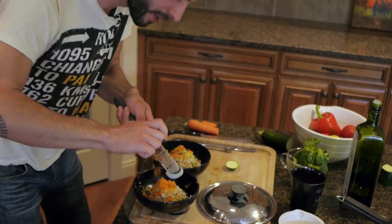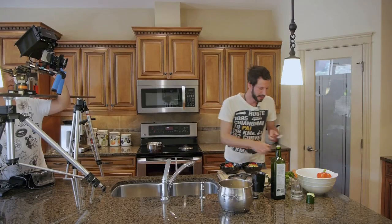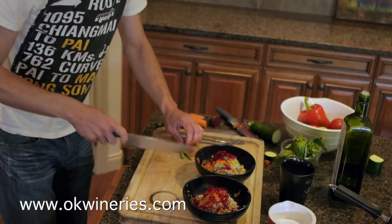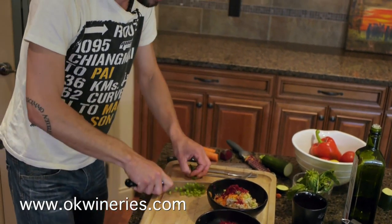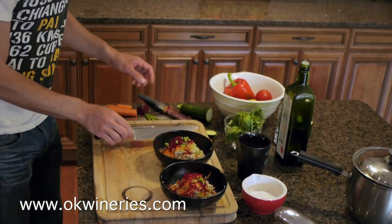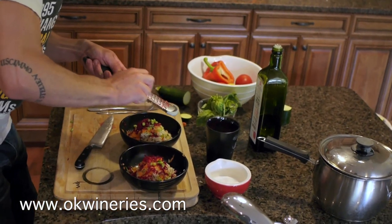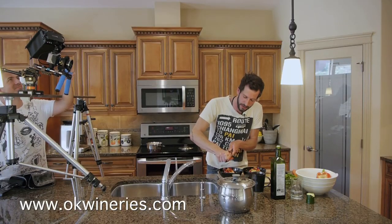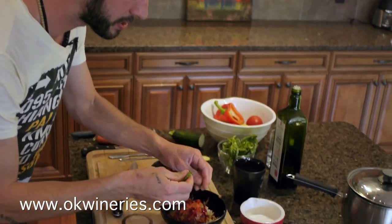What else do we have? I have a beet here — a nice beet is going to add a really beautiful color. And I have a few green beans. Green beans are just in season right now, and they would be kind of hard to grate, so I'm just going to chop them really small and put them inside. You can literally use any vegetables that you have kicking around in the fridge or growing in your garden. We also have a beautiful pepper — I almost forgot. If you like spicy food, you may add fresh chilies or chili flakes. A little bit of fresh basil, and you can just strip it off with your hands.